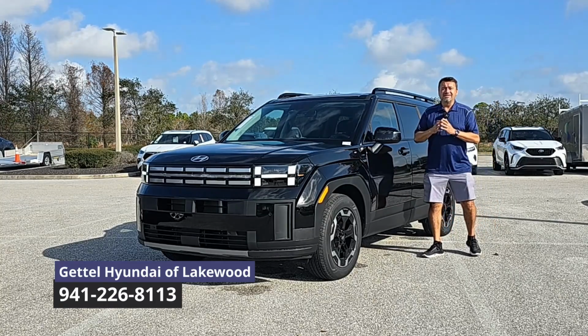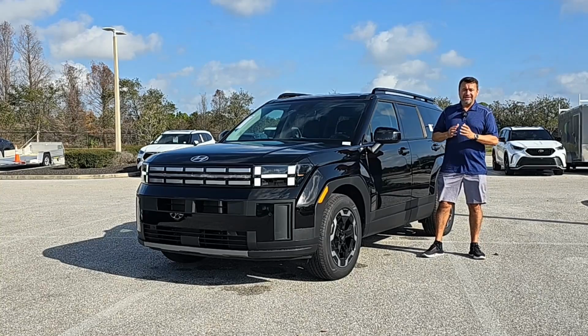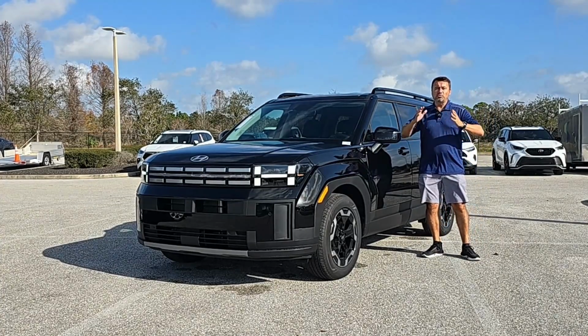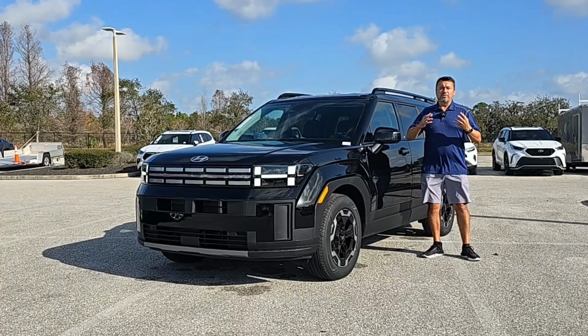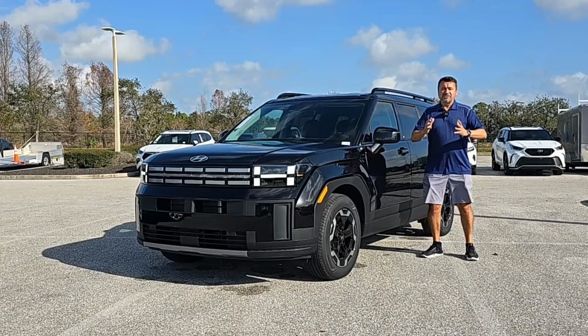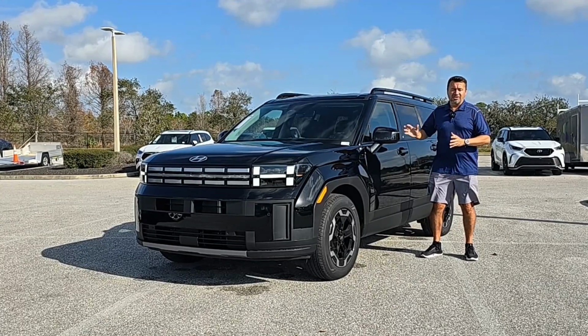I'm back here at Gettle Hyundai of Lakewood, Florida with yet another 2024 Hyundai Santa Fe. Now this time I have the SEL trim level, which is the middle of the line. It could be a sweet spot trim for some of the people that are looking for some of the standard equipment without breaking the bank. So as always, today I'm going to take you on a tour of this vehicle. We're going to start with the design, engine, technology, and the test drive.